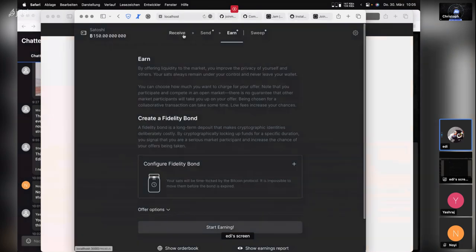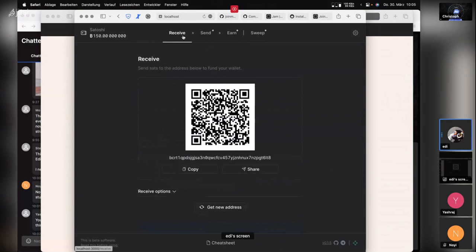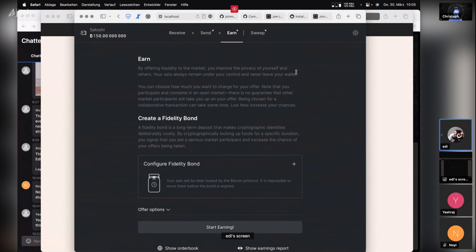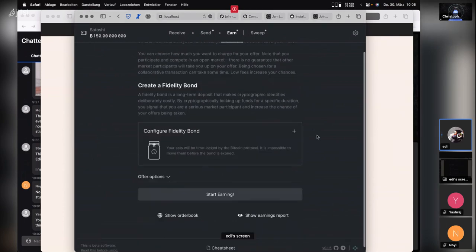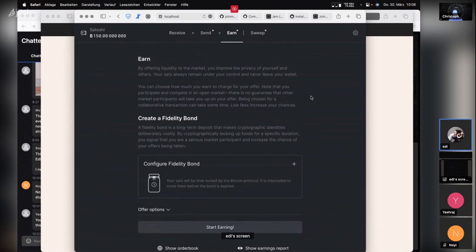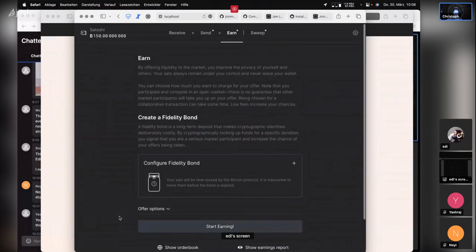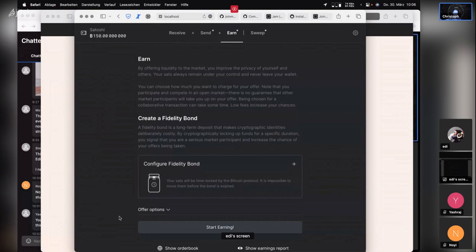But as an advanced user, you could also do everything else. So from receive, you could skip send and go straight to earn. We don't want you to, but you're still able to, because everything is good to go as it is. But there are warnings that it's not a good practice. Yeah, I think there was a lot of discussion initially, where it was always like, you could do it this way, or that way, and you can do this first, or you can do this later, and then it was super confusing to figure out how you're actually supposed to do this. And I think that's where it's a suggested sequence, but not an enforced sequence.